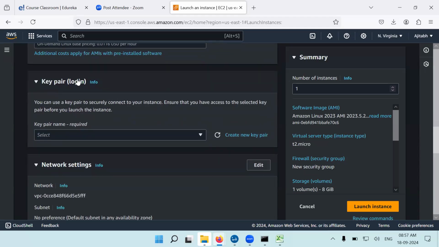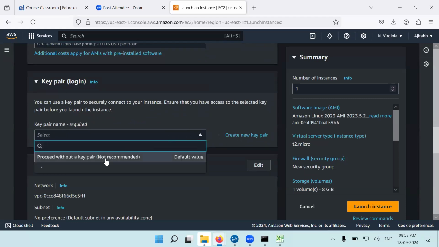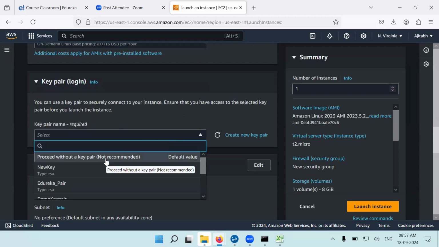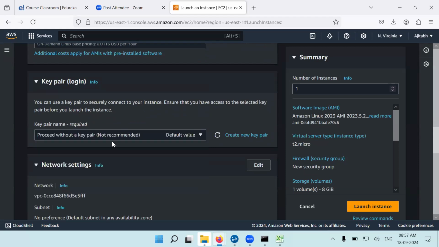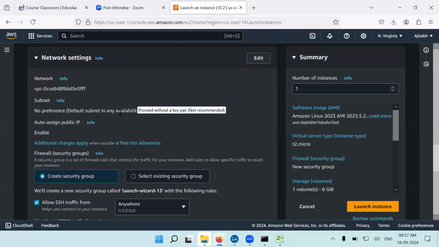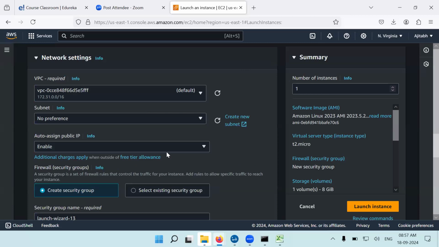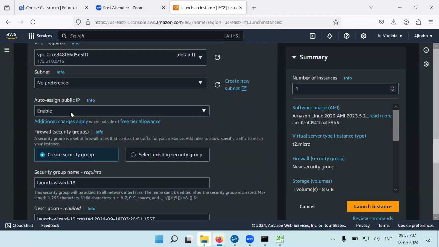The key pair is nothing but the way you can get into this instance. If you want to make it open, you can, or you can use a key pair. We'll be working with key pairs when we do SSH. It's just like the access keys that we have in IAM. These are the network settings. We can edit those VPCs and everything. We'll go through each and everything in detail, don't worry, because we'll be working with EC2 along with all the services.